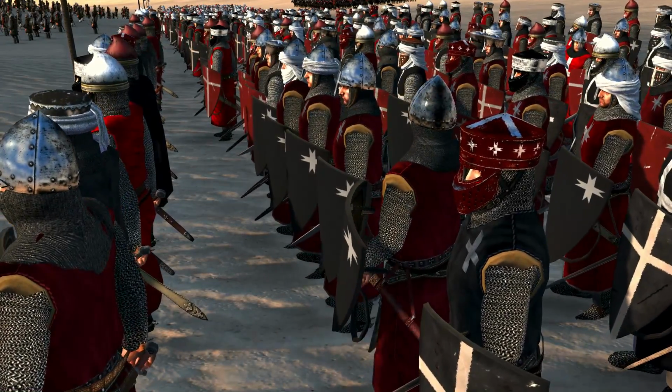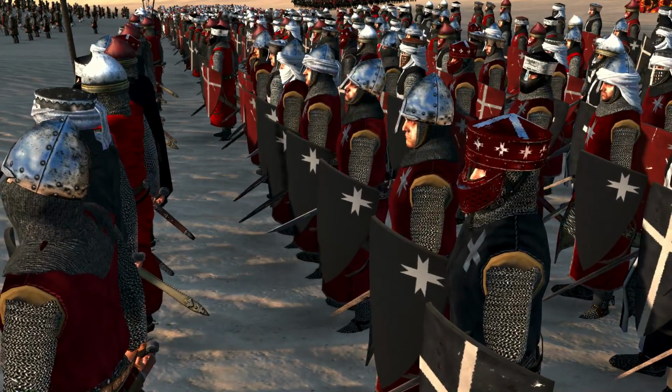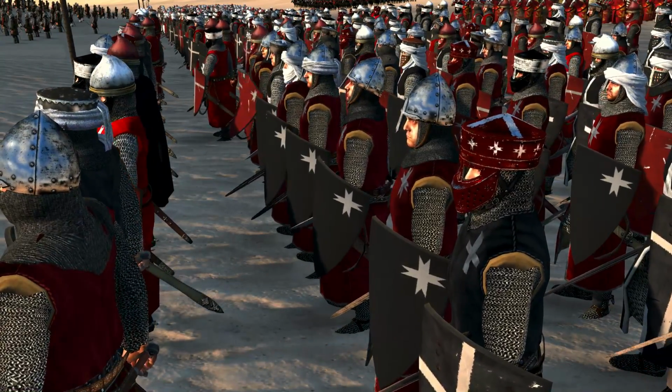Today we're going to be looking at the latest update for Medieval Kingdoms 1212, which goes ahead and adds in, I think, 6 new factions, including the Holy Roman Empire, Jerusalem, Bavaria, Austria, and 2 others I can't quite remember.